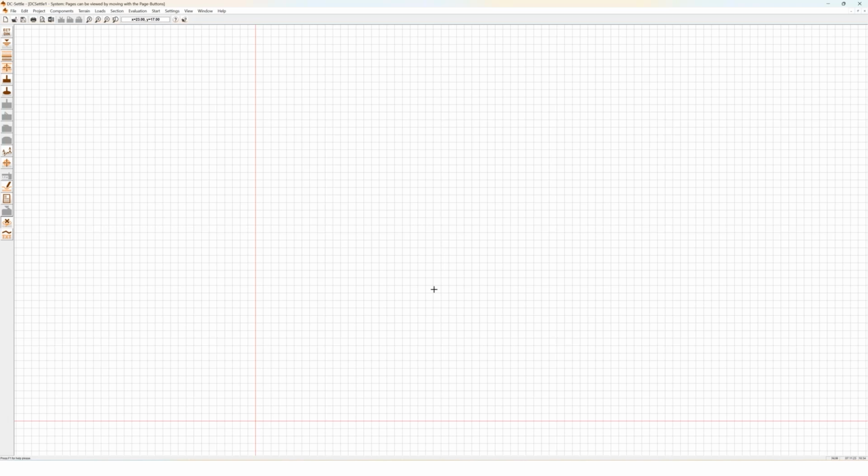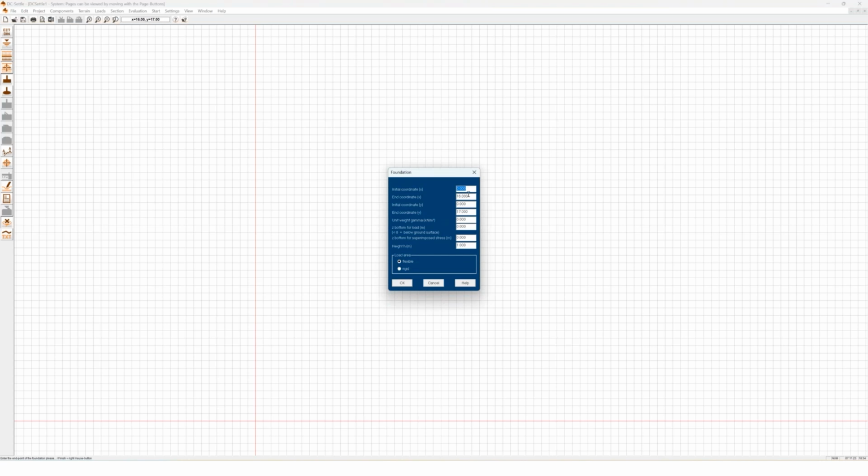So we have horizontal layers and you don't see any section here. In this program, we just work with a plan view, not in a section like in most Java programs. So we just see the loads from the top. And we want to define a foundation. We have a rectangular foundation or a circular one. We choose the rectangular foundation. We want a square one, which is 50 meters times 50 meters.